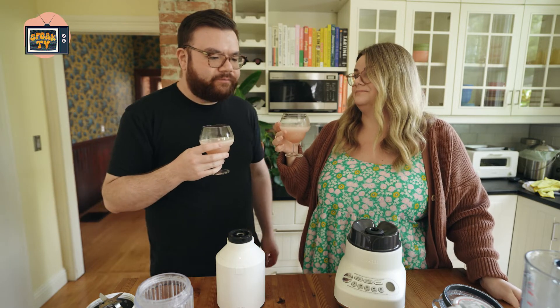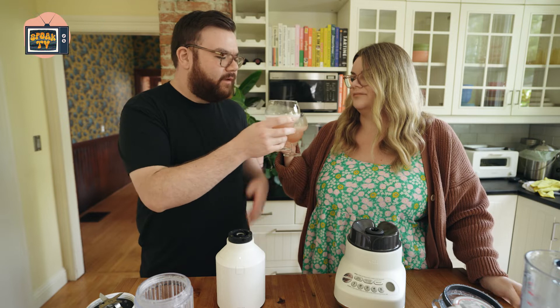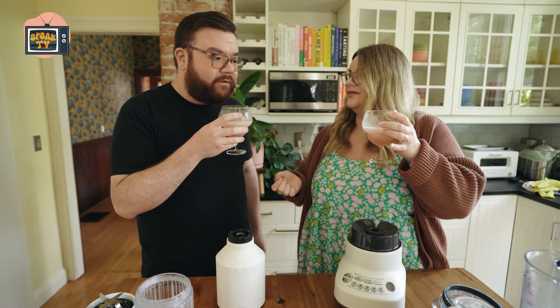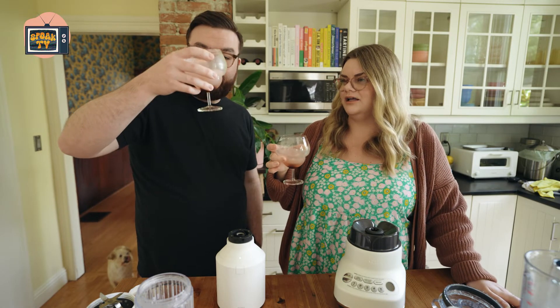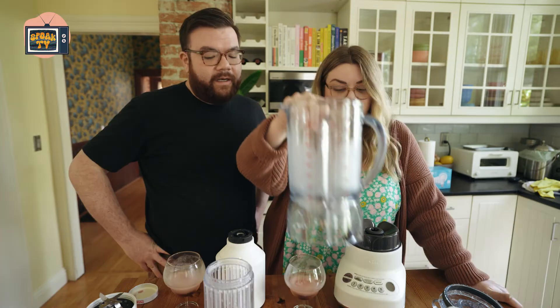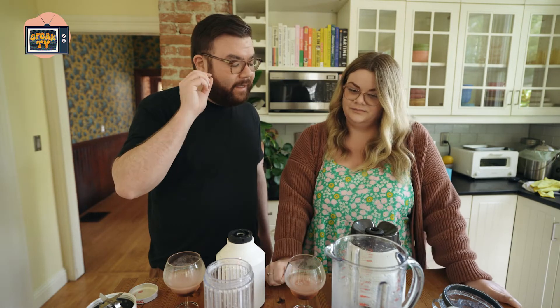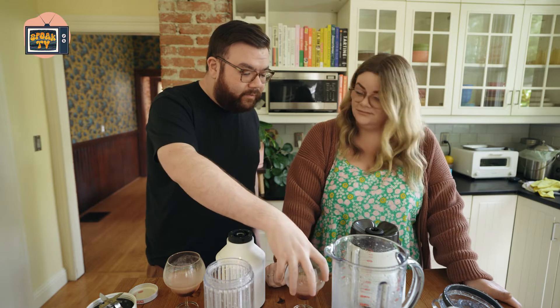That's pretty damn good. A little too much vodka on this one. They both taste pretty much identical — this is a tasty summer beverage. I'm kind of getting a brain freeze already. Can we try one variation as a final test? I'm thinking with some more Sprite, this would be over the top.